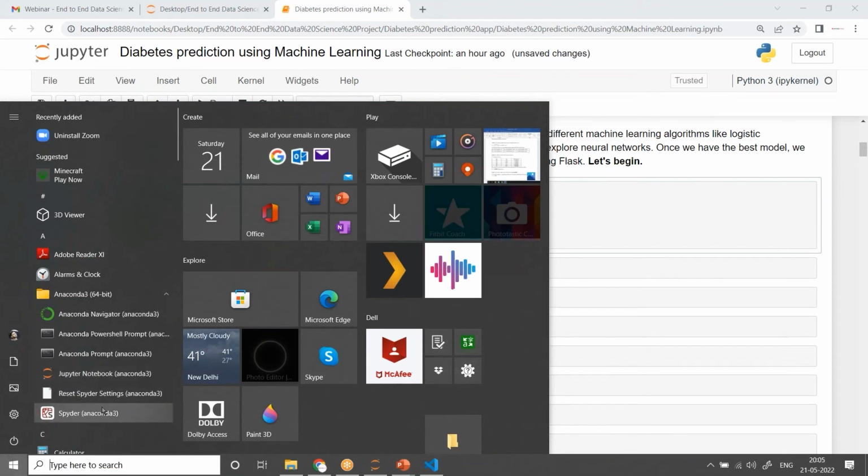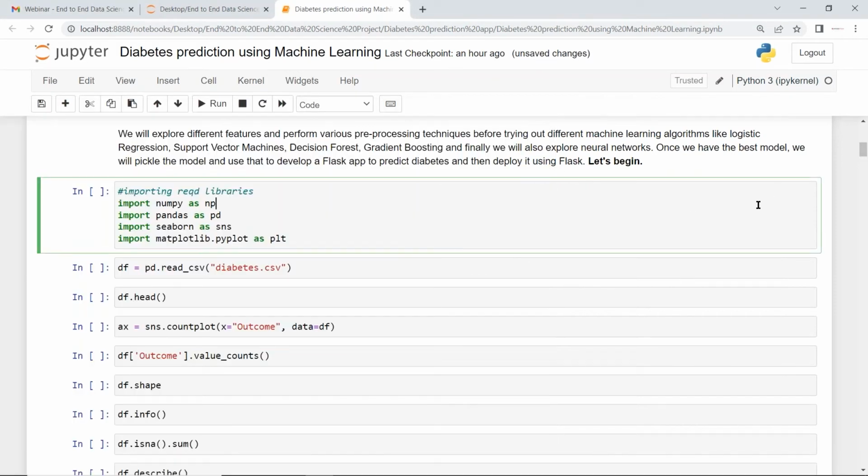When you install it you get the Anaconda Navigator first. In Anaconda Navigator we have so many interfaces like Jupyter notebook, Spyder, Orange, and PyCharm. But these two are the most common, so that's why I'm using Jupyter notebook.